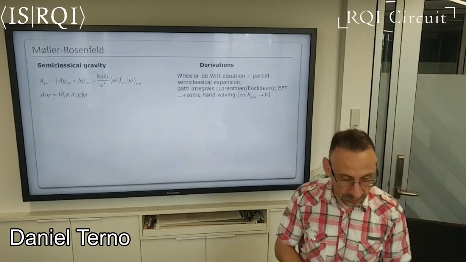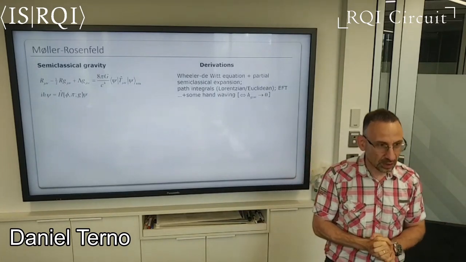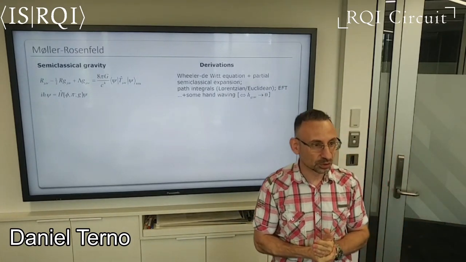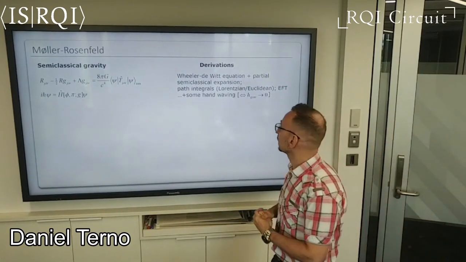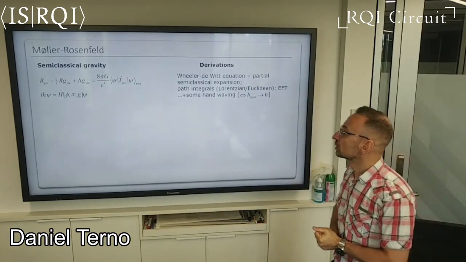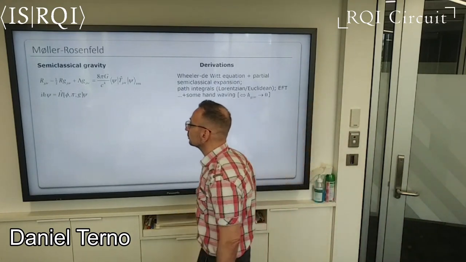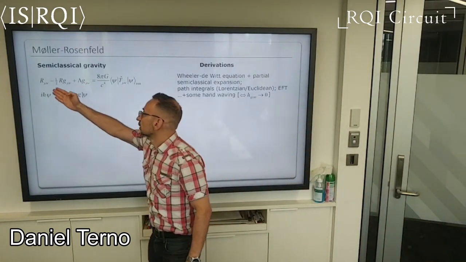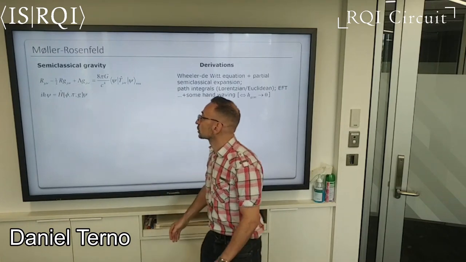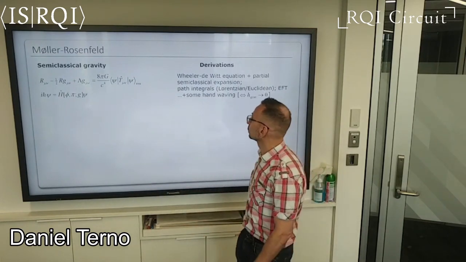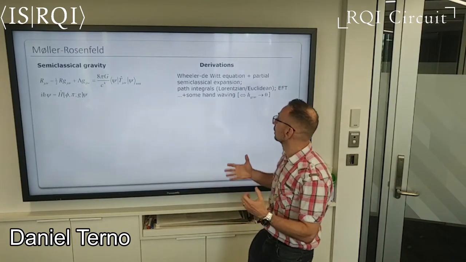The only real slide about gravity, as much as we hate to admit it, this is the only thing that we can actually do fully, and that's the semi-classical Einstein equation. On the left-hand side, things which are derived from the classical metric. On the right-hand side, the renormalized energy-momentum tensor for the matter.